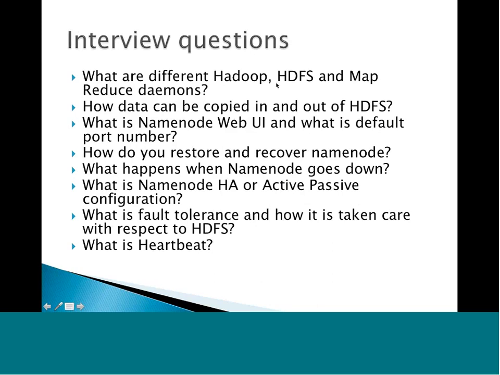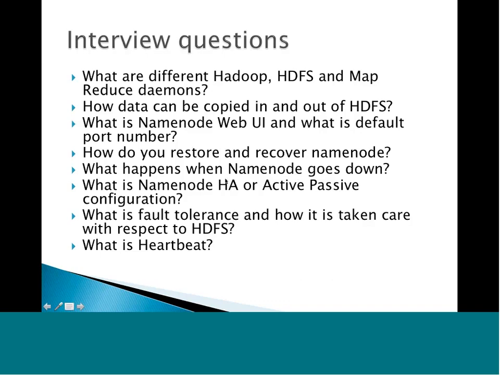You should know the different HDFS and MapReduce demos. MapReduce we have not covered yet. We will see that going forward. How data can be copied in and out of HDFS. What is the name node web user interface and what is the default port number, and how do you restore and recover the name node. What happens when name node goes down. When name node goes down, everything comes to a halt. Nothing can be done on the cluster.